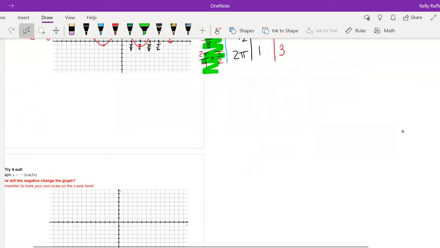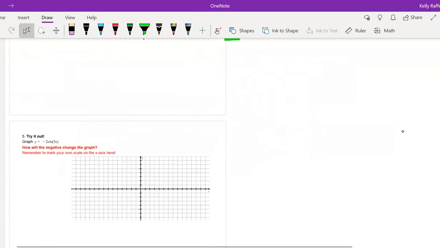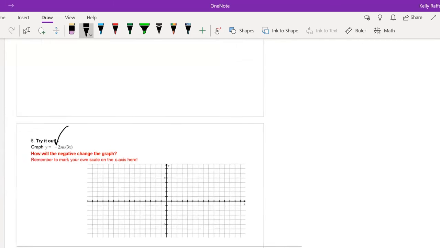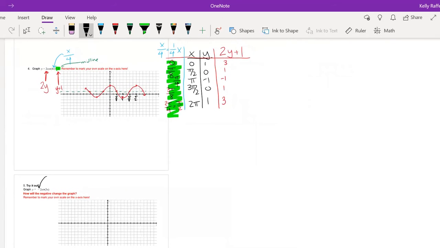I'm going to have you guys give it a try. There's one difference here. Does anybody know what this negative out front might do? Flip the graph. Yeah, it's going to flip it. So it's going to be a negative in the y column when we have our x, y's. Since it's with that -2, it's going to be -2 times the y. So just like Carrie said, that's going to end up flipping our graph. So in your t-chart, we'll have -2 times the y's.